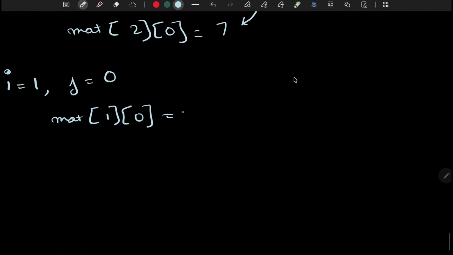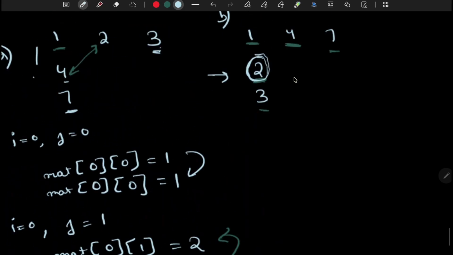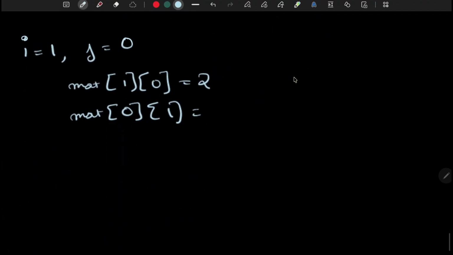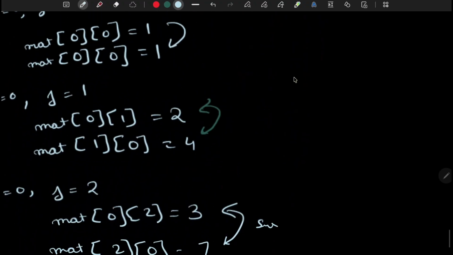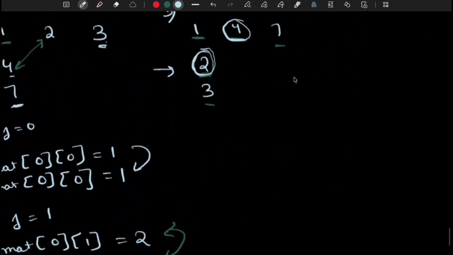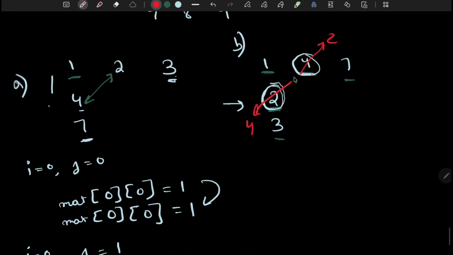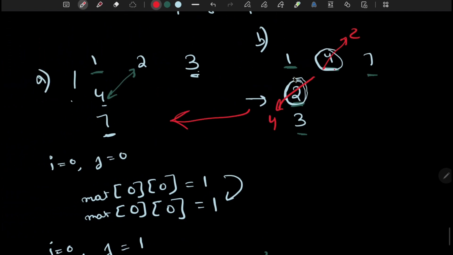And matrix of J comma I in this case will be 0 comma 1, and see what that is, this 4. And now we will swap these two, because we are doing a swapping. So if we swap these two again, this will get swapped to 2, and this will get swapped to our 4, and this will lead back to our original array only.